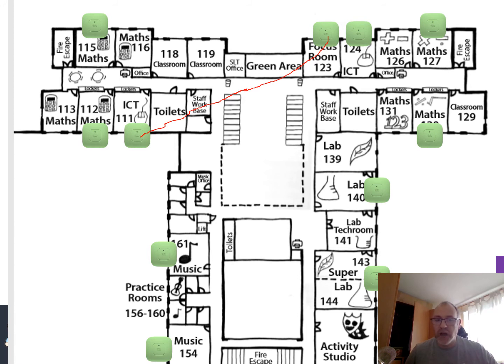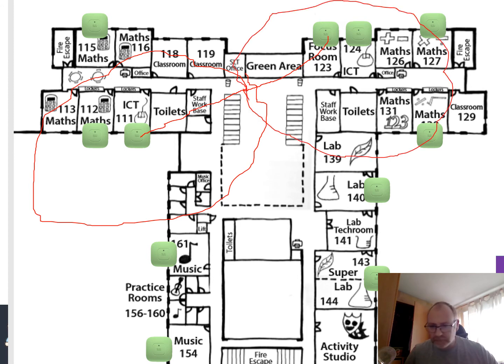So you can imagine I am drawing a line, but actually really it's a circle. It's really hard to draw neat circles using a trackball, I'll be honest. But you can see there's kind of a range. And again, this is going to be covered by another big circle, and you can see again, they overlap and so on and so forth. So long and short of it, in a big organization, we'll have multiple access points, and those access points are required to make sure the signal spreads across the entire site.